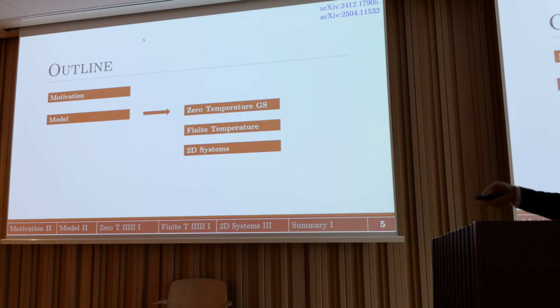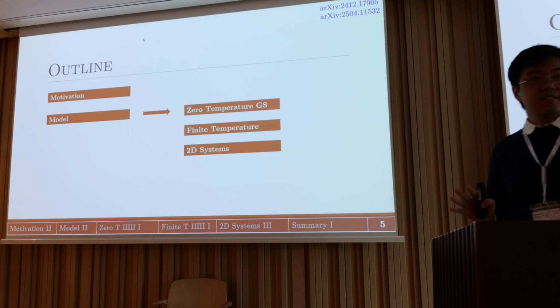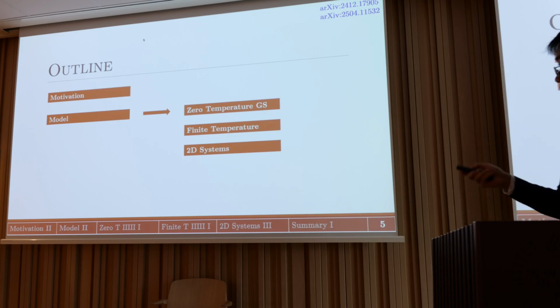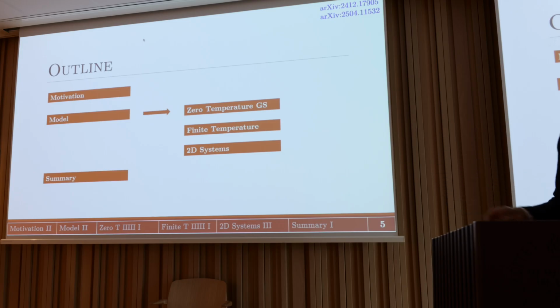Finally, I will talk about 2D systems separately. The reason behind this is that in 2D systems you have the BKT phenomenon, which is basically you're replacing long-range order with quasi-long-range order. So 2D systems and higher dimension systems have to be treated separately. So for the majority of this talk, you should just think about 3D systems. Okay, and then I'll end with a summary of this talk.